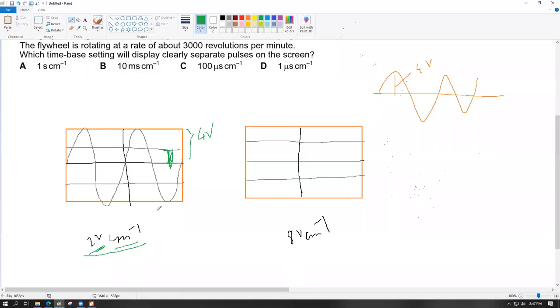Let's say you are trying to show this exact trace to a second oscilloscope, where the Y sensitivity was adjusted to this value. The thing that you are feeding into the oscilloscope remains the same. The electrical input that you are giving to the oscilloscope is remaining the same. The source is remaining the same. Only now the observing device has a bigger Y gain. Now how is your graph going to show up? You have to understand, in this case, each of these vertical segments represents how much? 8 volts. Whereas the amplitude of your incoming signal is how much? 4 volts. How many divisions are you going to need to represent 4 volts on an 8 volt scale?